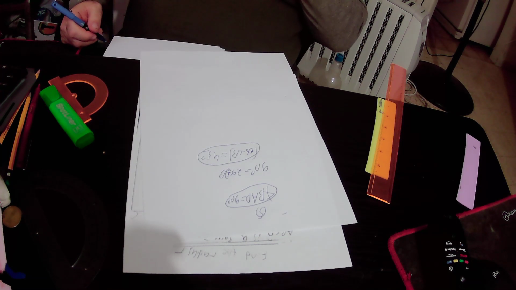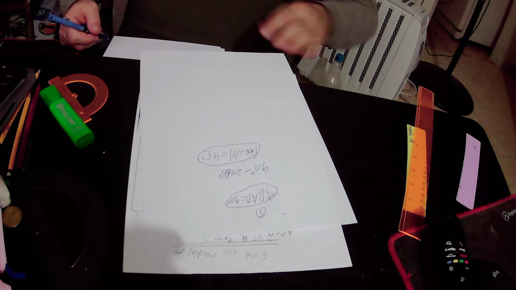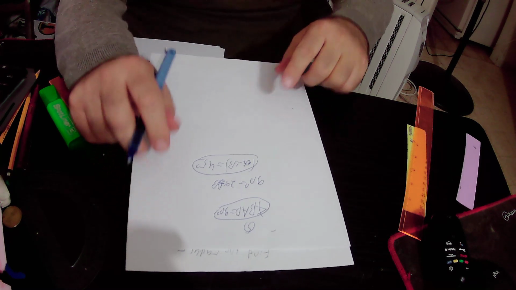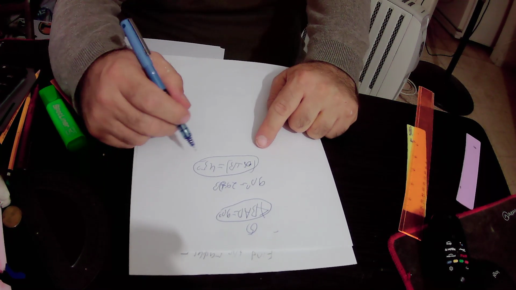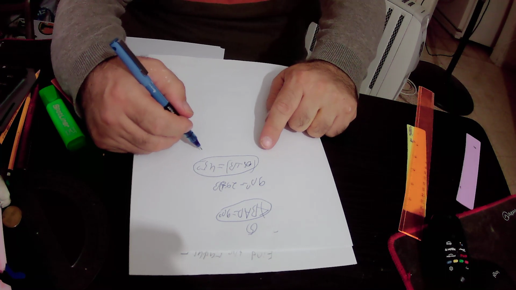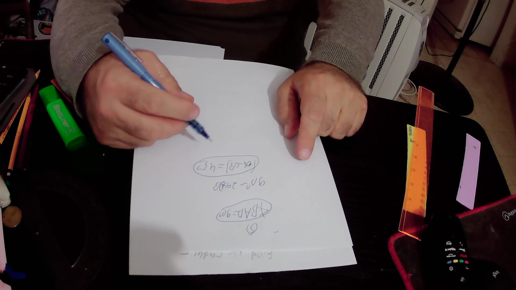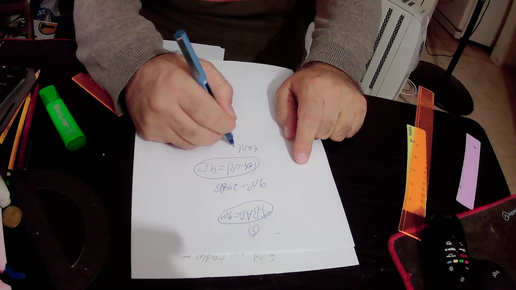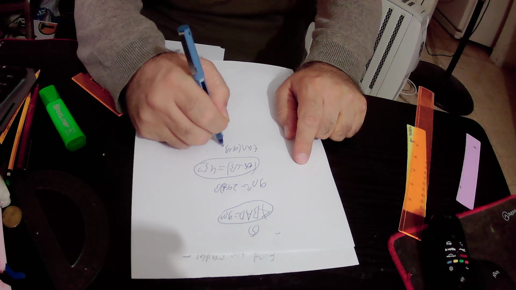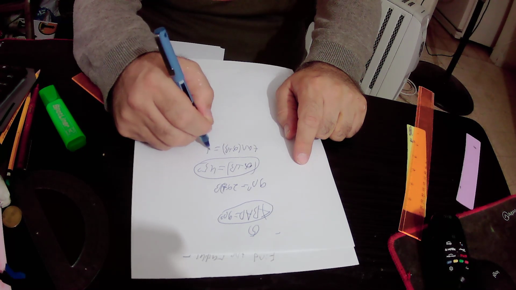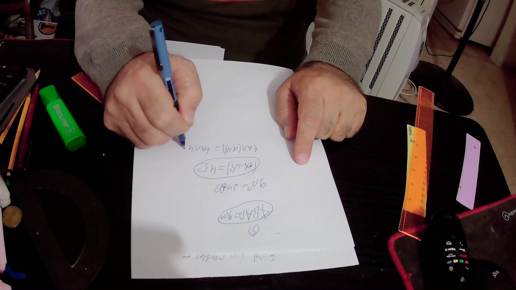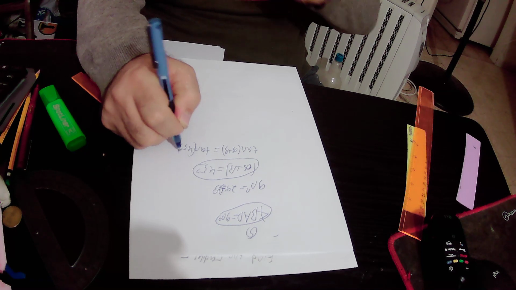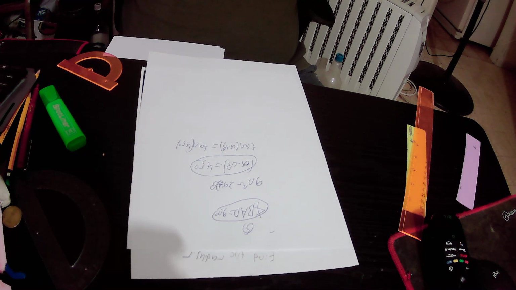So here we know that those two angles are equal to each other, therefore the tangents of those two angles will also be equal to each other, yes? So we can write down that tangent of alpha plus beta equals tangent of 45 degrees. If two angles are equal to each other, the tangents of those two angles will also be equal to each other. It is a very simple rule.